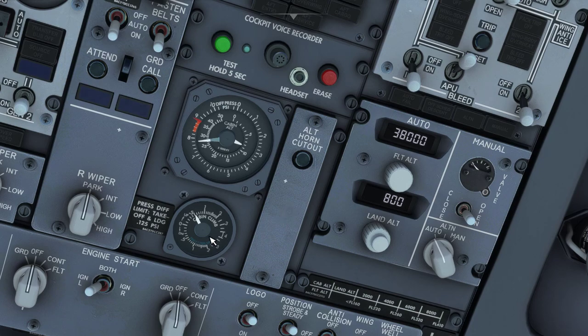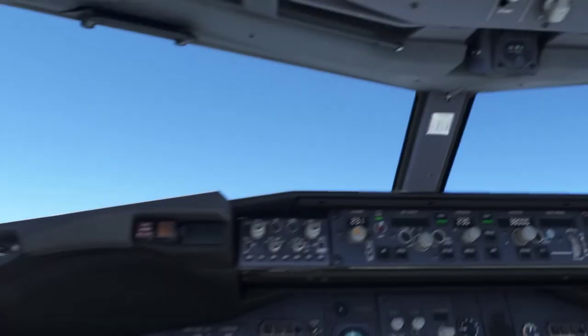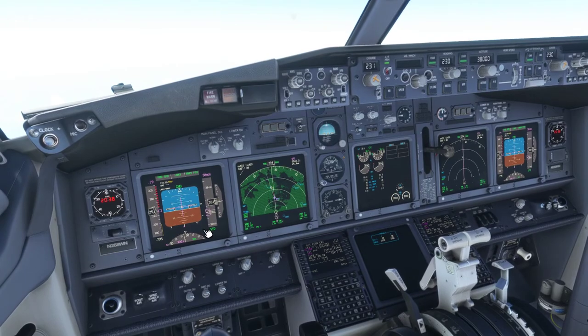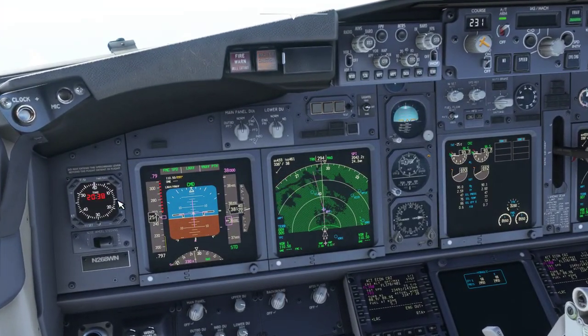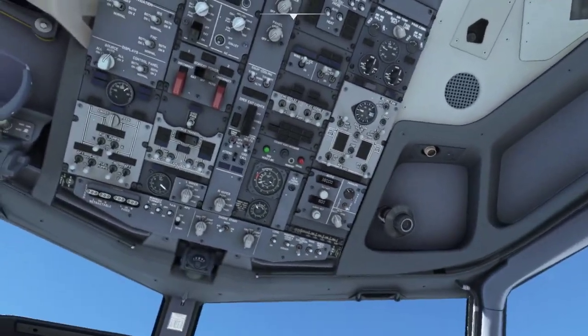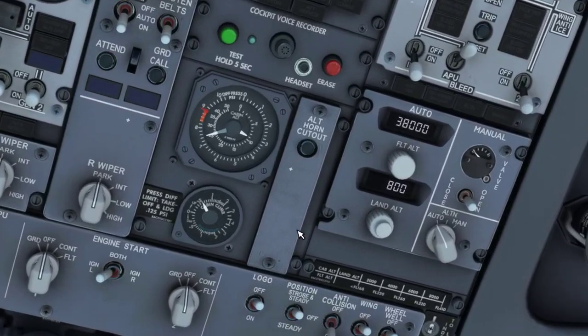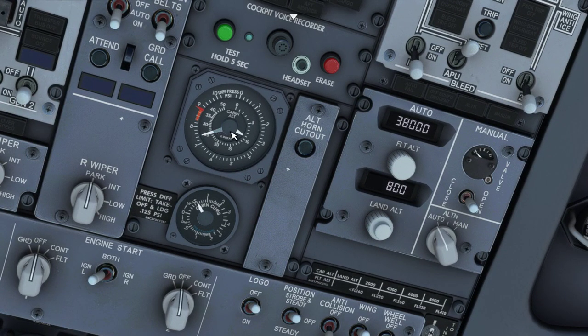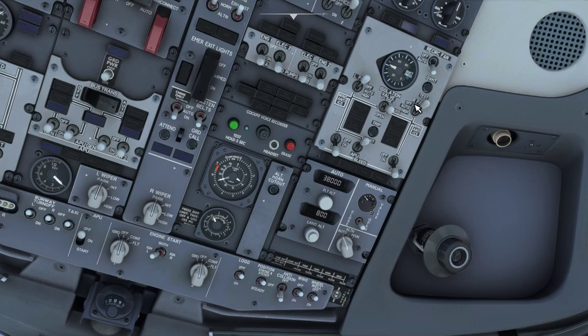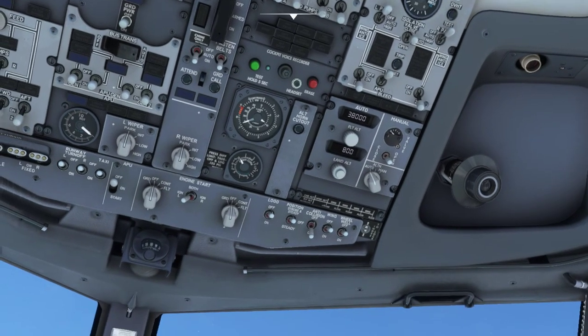And you'll see that even at 380, when we level off, let's take a look and see where we're at. I bet we're there because we accelerated the time. So we're at 380. It overshot a little bit with the increased speed there. And our cabin altitude should be holding steady at about 8,400, 7,000 feet. You can see the cabin's still climbing because we're not pressurizing. The packs are off. So we're not pumping any air into the cabin.